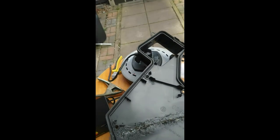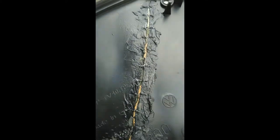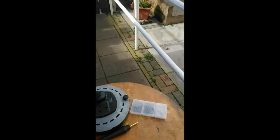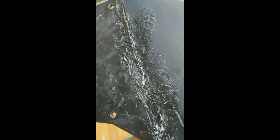So here we go, guys. So there we are. That's it all stapled together, and the staples trimmed back. And look, it's really strong. Only thing is, it's open. I did try, as some of you suggested on YouTube, to melt all the plastic together and join it. It turned out to be a complete and utter disaster. It only made the thing worse.